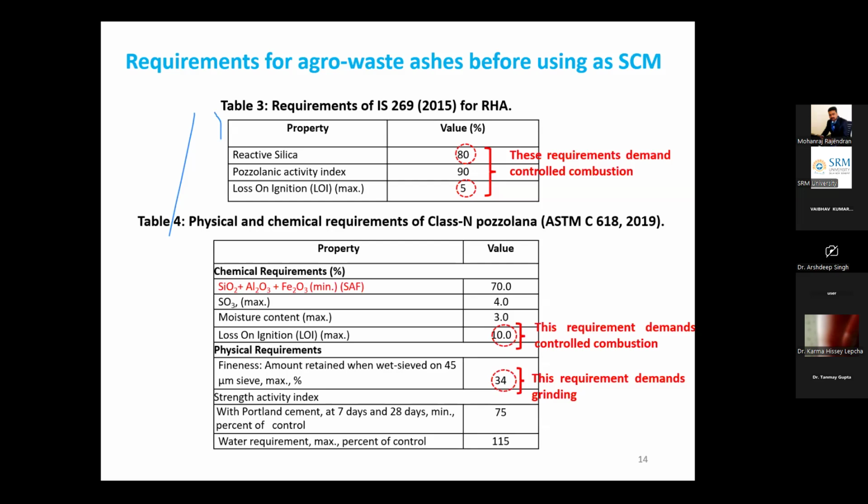When we receive material from the industry, after burning of rice husk, or burning of sugarcane bagasse, or any other material, these agricultural waste ashes have larger particle size, or we can say they are a bit coarser in nature when we compare it with cement or other ashes. So grinding is the main requirement, or we can say the processing, which is demanded in the literature.